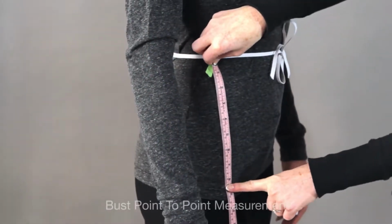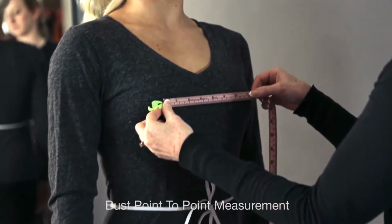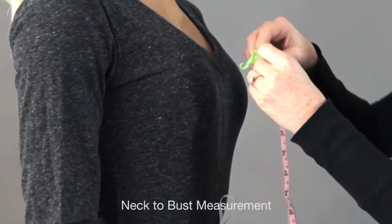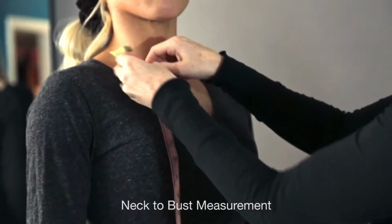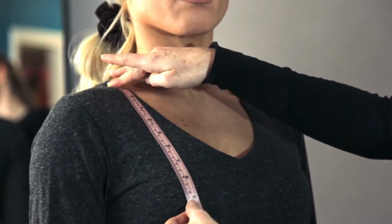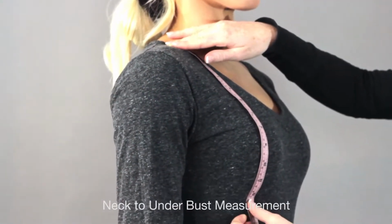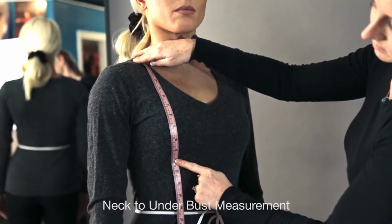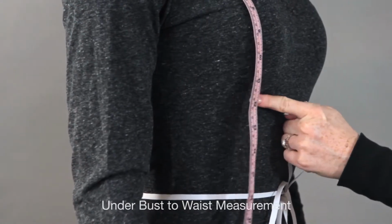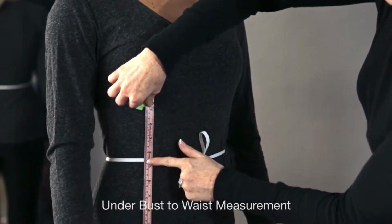Next, you're going to measure bust point to point. Next, you will measure neck to bust. And this is going to be from the top seam of the shoulder. From there, without moving the tape, you're going to go under her bust. Then you're going to remove the tape and go to that under bust point for under bust to waist.